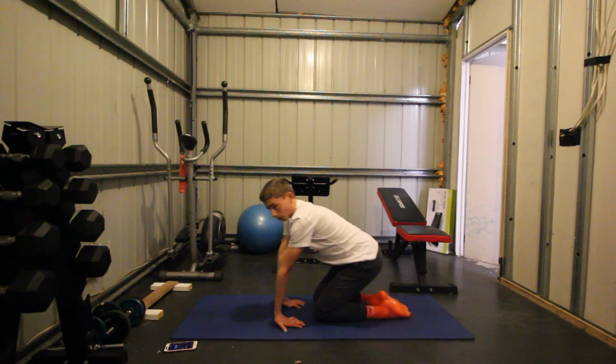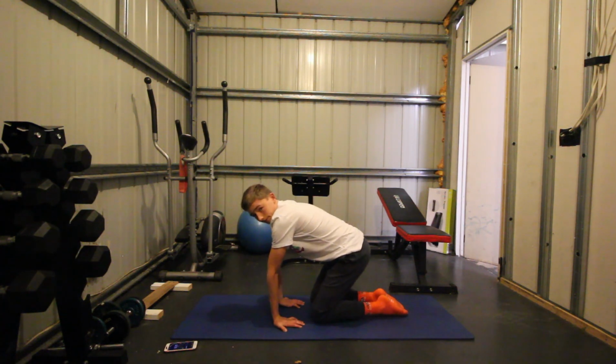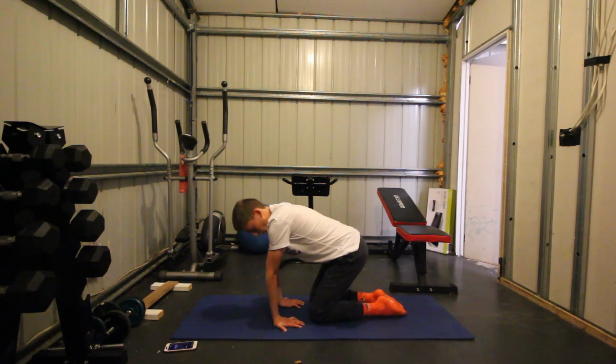forearms. Forearms are one of the underrated upper body stretches, just because they can get really tight, and that could be why when you're training biceps and stuff like that, you can't get all the contractions. So 2 more breaths. Breathing in. And out. One more breath.